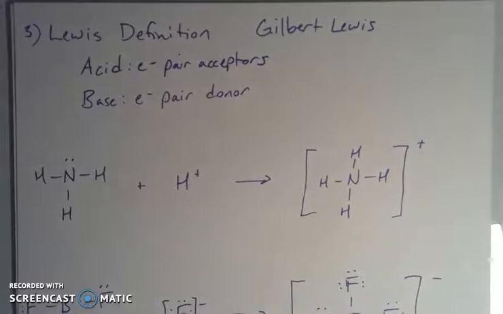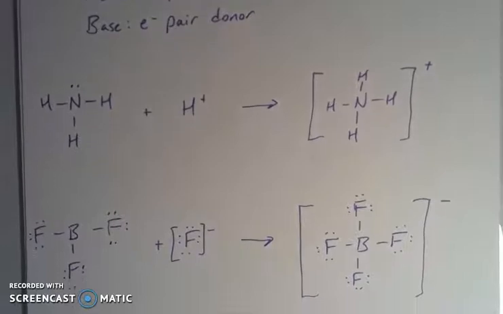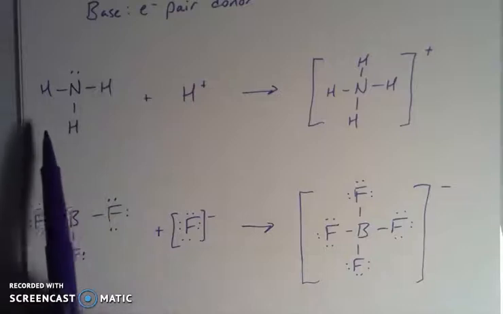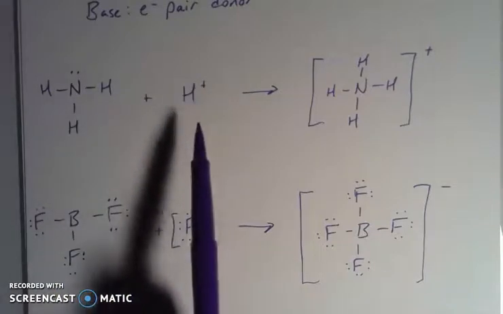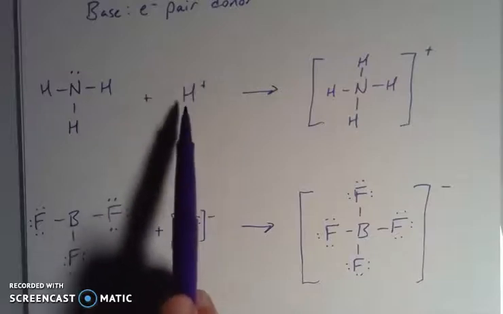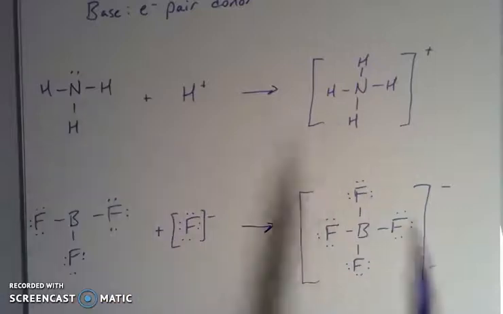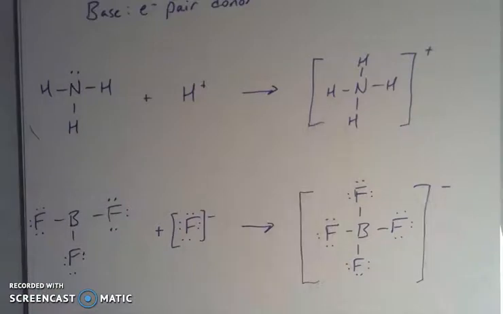So again, this is another one where you kind of need to map it out, and it helps, because it's Lewis, to do Lewis dot structures to kind of see what's going on. So if I take ammonia here, NH3, this is my Lewis dot structure. If I put it in with an acid, then the acid has this proton here, right? There's no electrons here. But when I react these things together, I form the ammonium cation. So we had ammonia, we ended up with ammonium. And how did we do that? Well, this had no electrons to give, right?